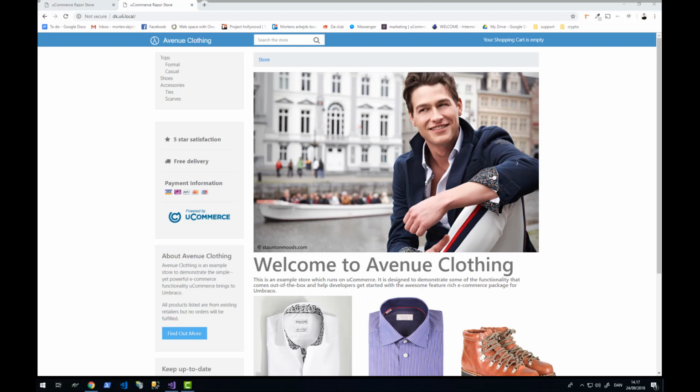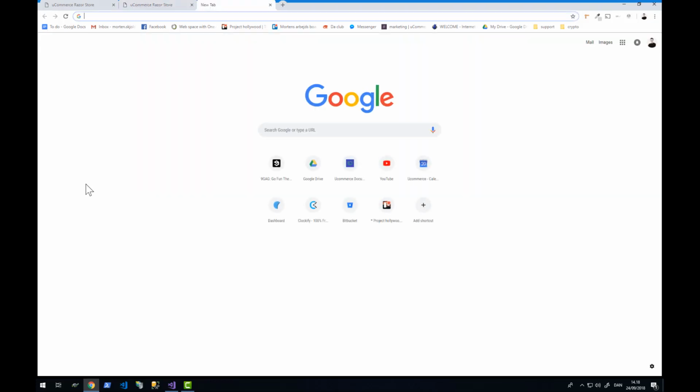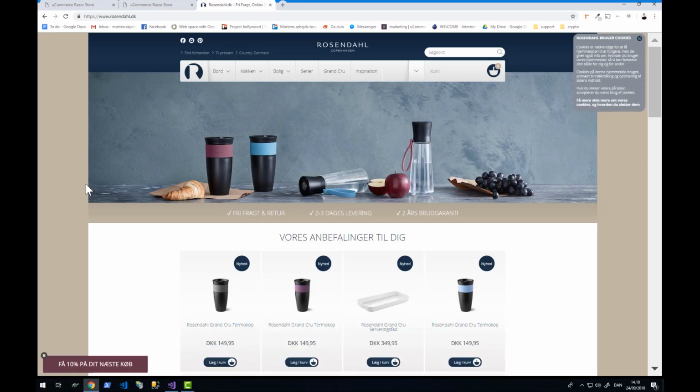We do have a large variety of customers that are using this feature in order to brand products differently. One of them being a brand called Rosendahl Group. Let's briefly take a look at what they're doing with multi-channel functionality. Rosendahl Group is a corporation that sells different products under different brands.